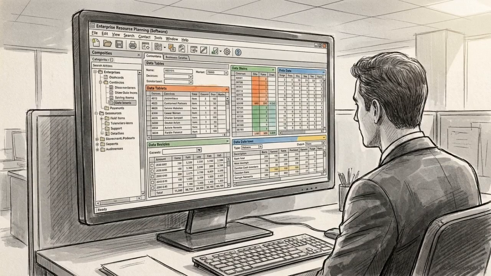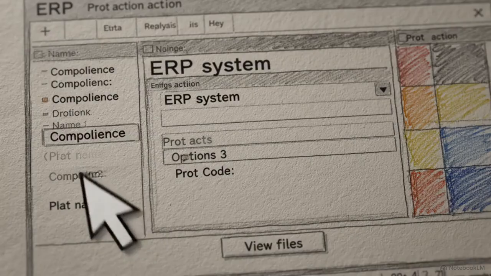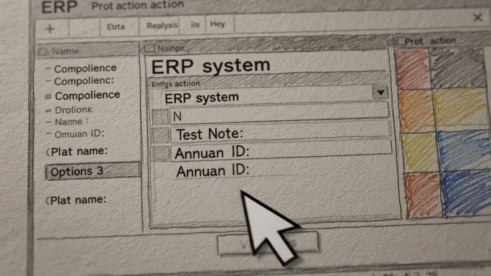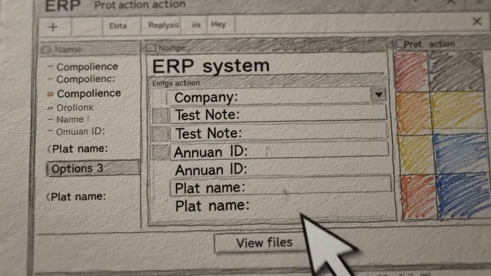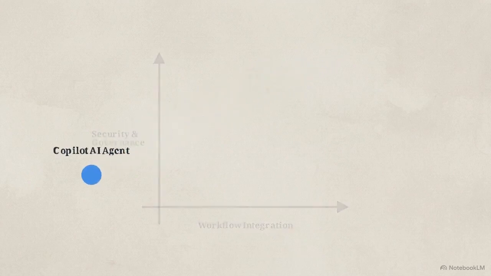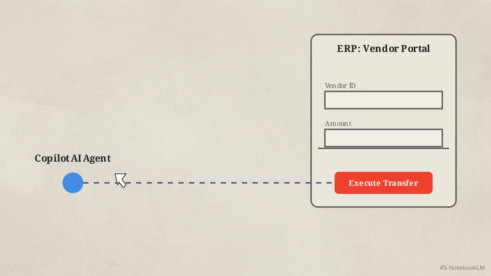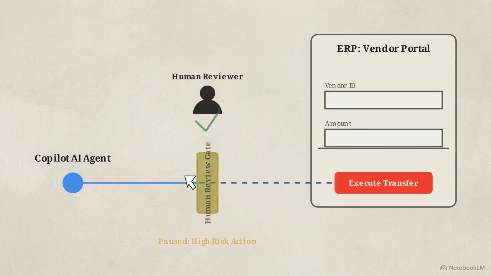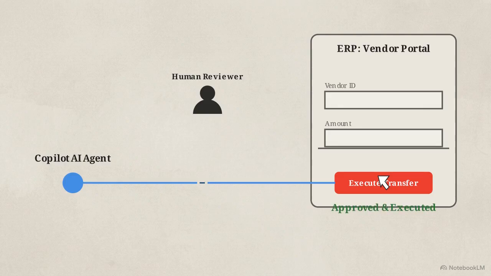Microsoft Copilot Studio targets enterprise software, ERPs, and portals that lack modern, usable APIs. It acts as an action layer, using visual perception to turn these clunky graphical interfaces into functional automated systems. In a corporate environment, a hallucinated click can execute unauthorized financial transactions or corrupt a master database. Microsoft manages this risk by enforcing human-in-the-loop gates. The system pauses low-confidence or high-risk actions until a human reviewer provides explicit approval.